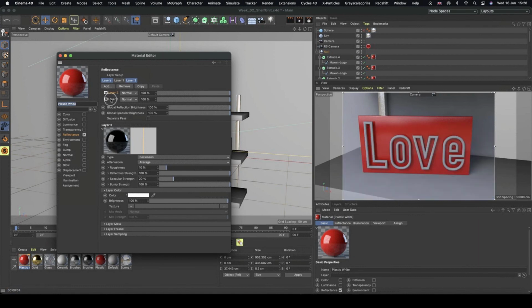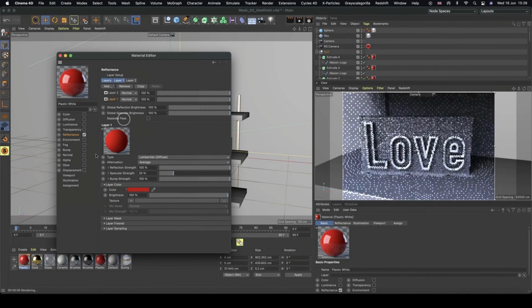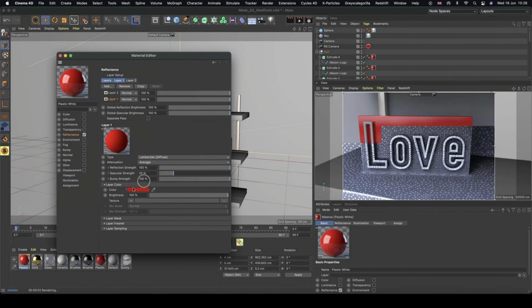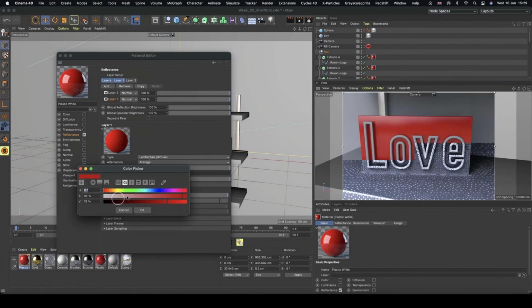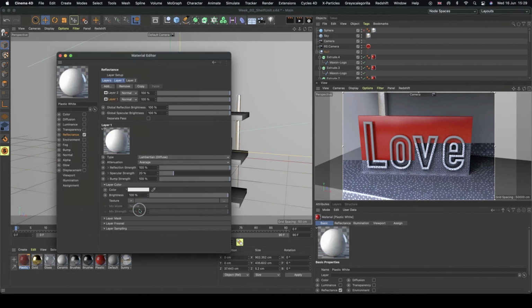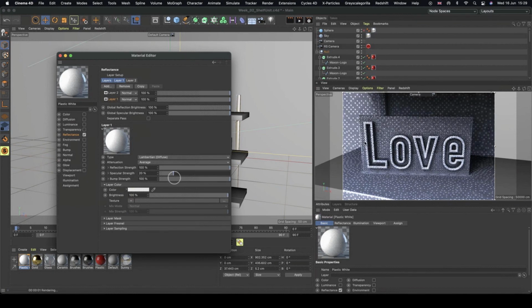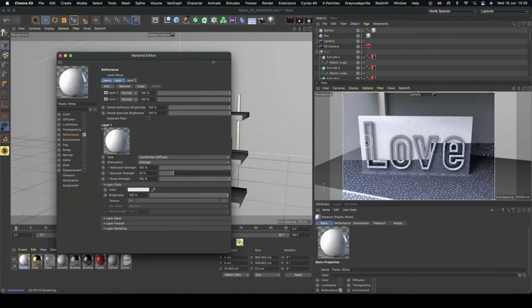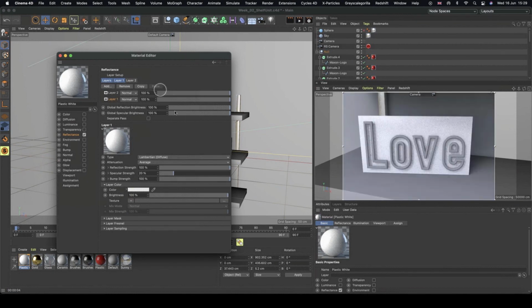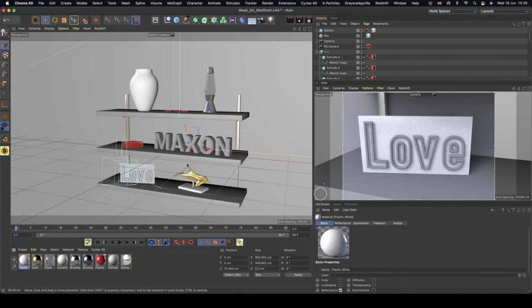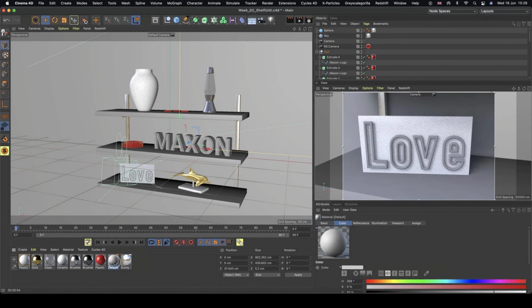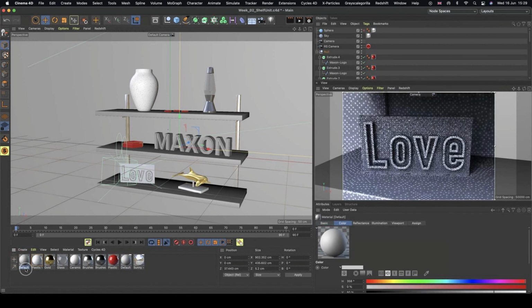So my layer 1, which is my diffuse, which is my color. In my layer color, I'm going to just choose an off-white. I'm not going to go 100% white. I might go about there. See what this looks like. So that's looking all right. And now we can work on our neon material.